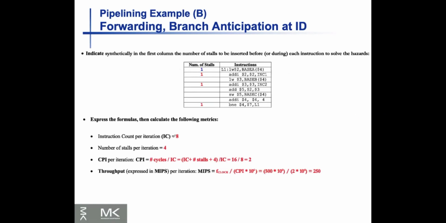So you had 8 instructions. So instruction count is 8. You had 4 stalls. These 4. And your CPI would be basically your instruction count 8 plus stalls plus that 4 of the pipeline of a 5 divided by IC. So now your 3.75 has been reduced dramatically to 2. So that's why your 5 out of those 500 megahertz of your CPU, now you're utilizing half of it, right? Because you have CPI of 2.